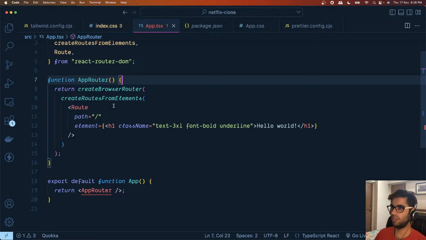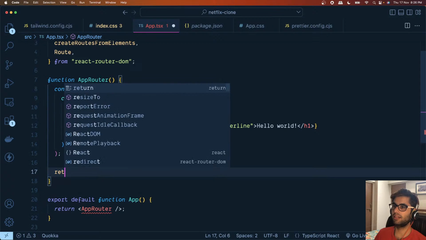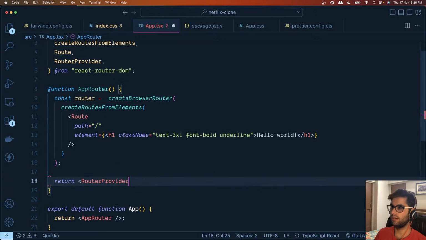One second, what am I missing? Yeah, actually this needs to be in a variable known as router, and then basically this is going to return a route provider which accepts a router prop, and we'll pass the router which we created over here.